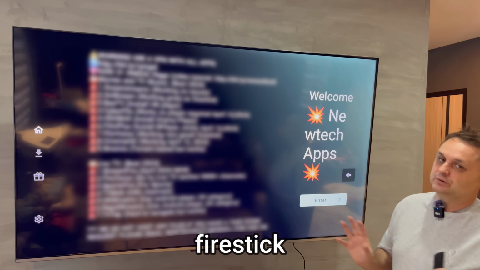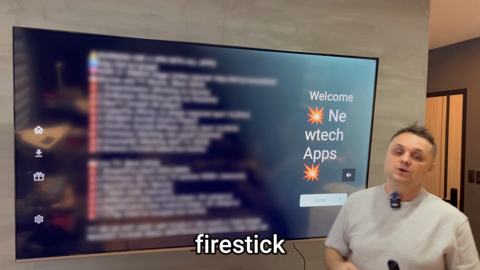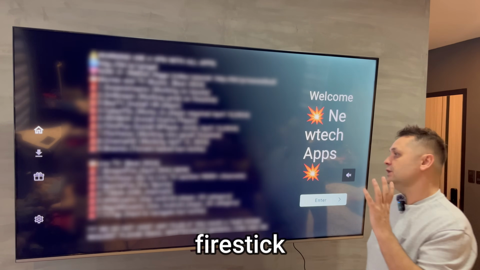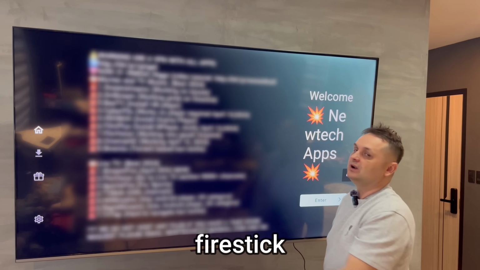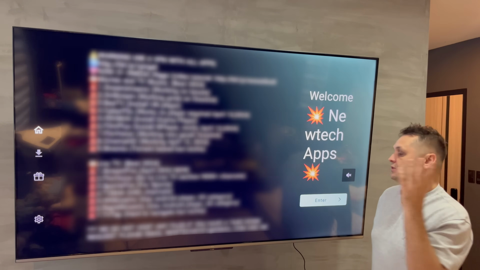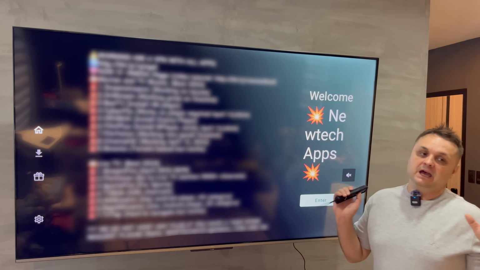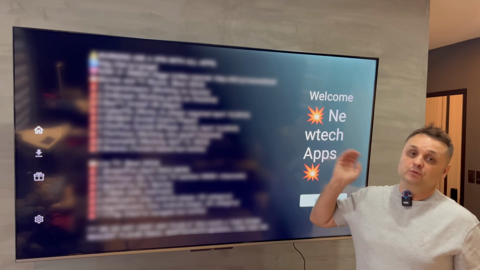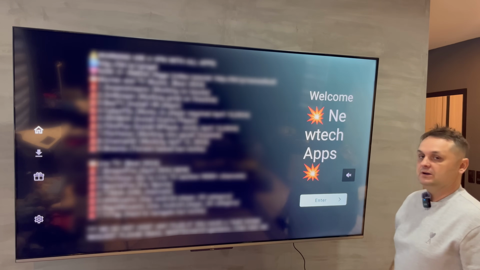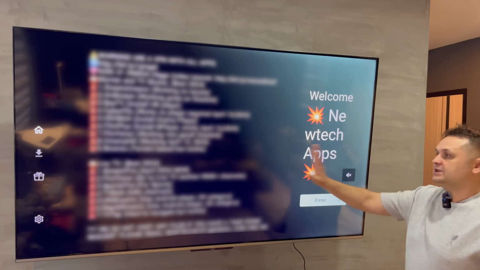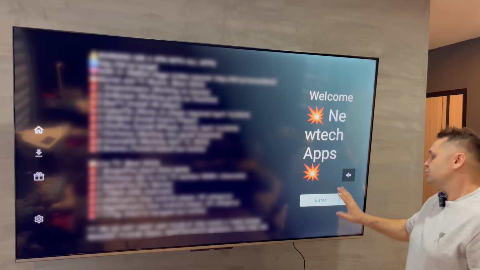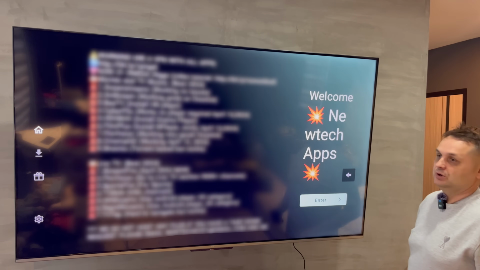Take your phone, if you're doing this on a Fire Stick, take a picture of this. This will tell you which applications are the best and which applications I'm using. This is very useful because it tells you which ones to install, as I have over 50 applications in the store. Okay? So take a picture, note it down, and these are the apps you should be using for movies, TV shows, live TV, pay-per-view. It lists them all here. Okay? Press the enter button once you take a picture of this or read this, or write it down, whatever is best for you. Press the enter button to enter my store.